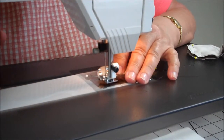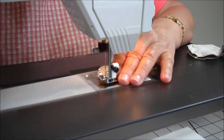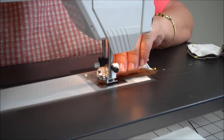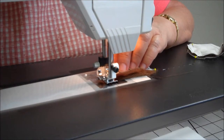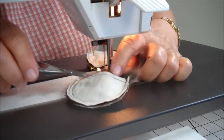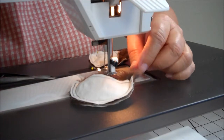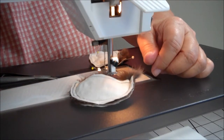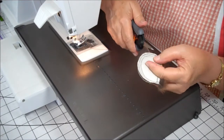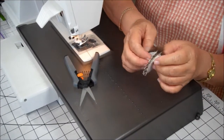Okay, we're just going to start sewing the bear's ear, and remember we have a 1/4 inch seam allowance. Going to back tack here because there will be some stress when we turn the bear's ear right side out. Now we've stitched it, and I'm going to do the same to the other ear, and then what we're going to do is cut V notches all around here so that we can turn the ear right side out and there aren't any wrinkles in it. Okay, I'm going to cut the V notches in the ear so that we can relieve some of the tension on this. Okay, we're ready to turn the ear right side out.